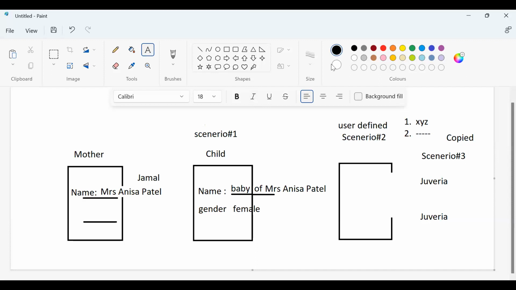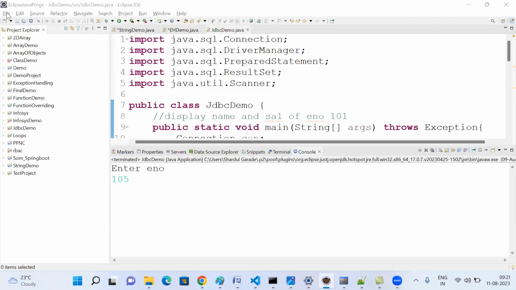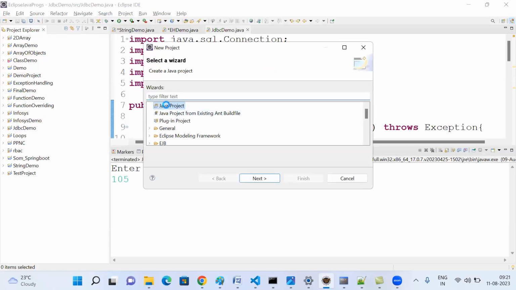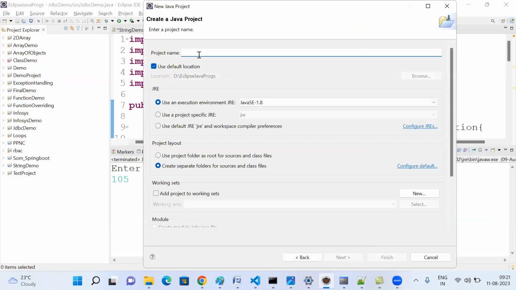So what happens is when I have a class, let me open my Eclipse. I'll make a new package for constructor.